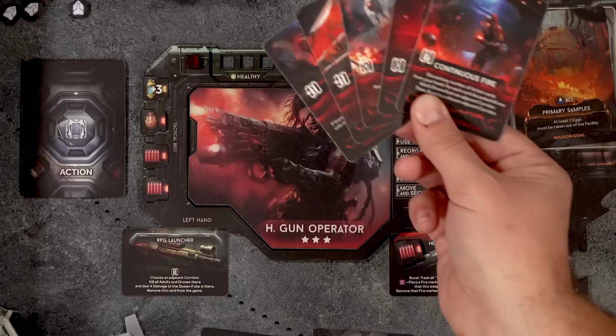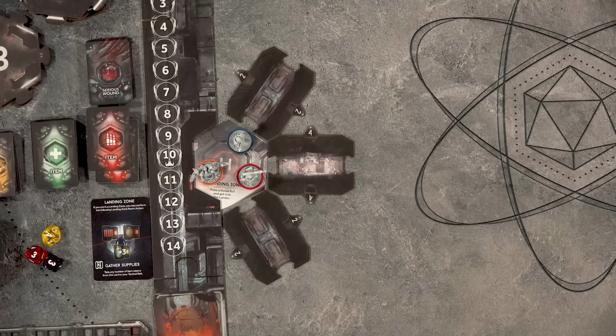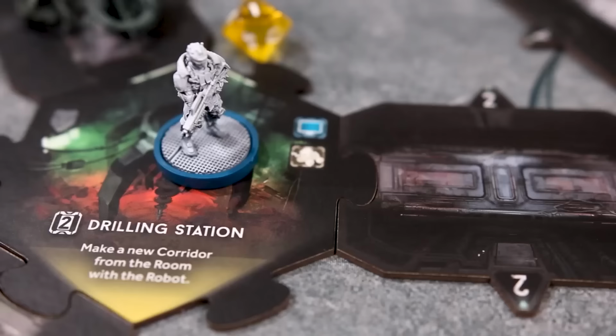Each round, players will have 5 action cards. They will take turns taking 2 actions at a time until all players pass. Players can do standard actions listed on their player board, or they can use the actions on the cards themselves. To pay for actions, you must discard cards. At the start of the game, you are on the landing zone. The rest of the complex is a mystery to you. You can explore rooms and corridors by moving.